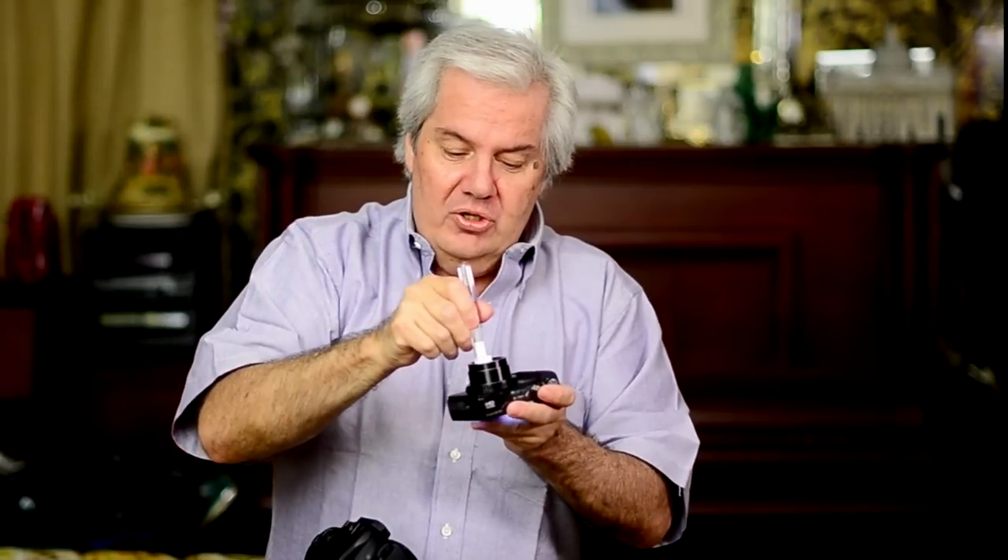Now after I've got all four corners, I just go round and round and it gets all the little spots off. You can look at it, and if you see a little spot that's still there, fog it up again — not heavily, just lightly — and polish it off. And then you're done. You've got a clean lens on your point-and-shoot and it's safe because it's got a quarter of an inch of sponge space, so it doesn't damage it.